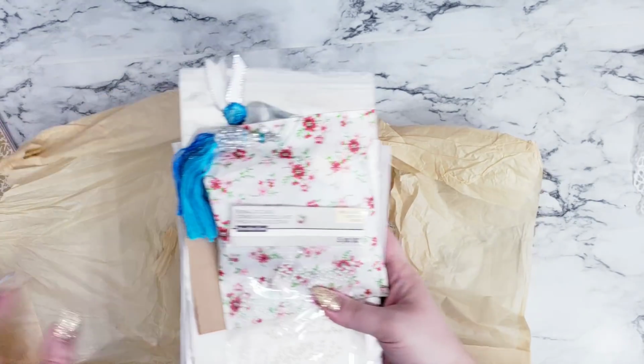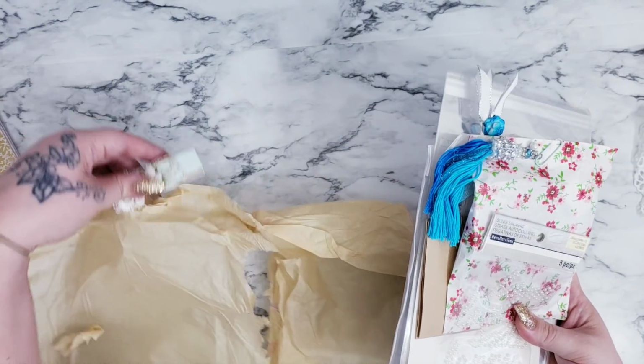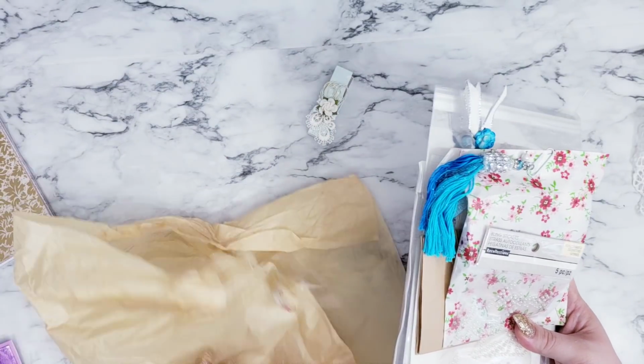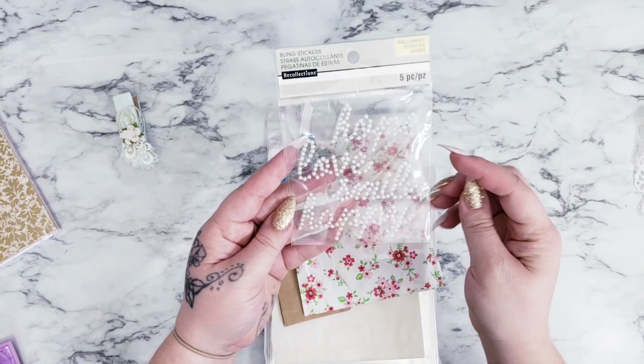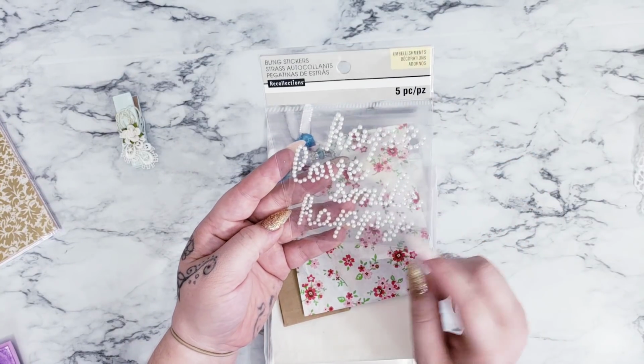Oh, wow. Ooh, look at a clip. I ripped that paper to pieces. So these are some stickers. This is Hope, Love, Smile, and Happy.